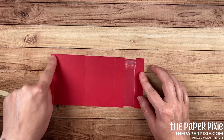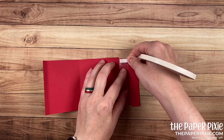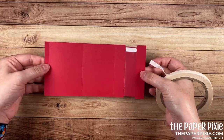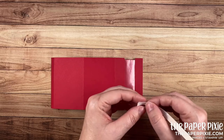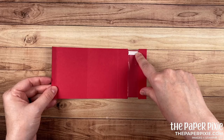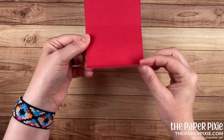Again I've got my three-eighths of an inch side here on the left. That piece of tear and tape is right up there at the top edge. I'm going to come in and place one more piece of tear and tape right over top of that — I'm only putting the tear and tape on the plastic bag; I don't want it to touch the cardstock. Then I'm going to flip the cardstock and place tear and tape at the top here, so it's on sort of opposite sides. So there's tear and tape here and tear and tape there.